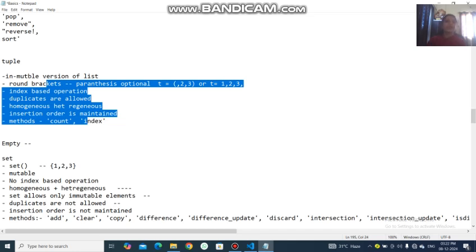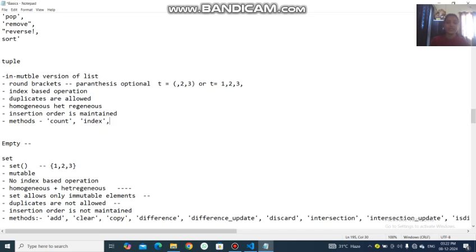Now we discuss the number of methods there are. The methods such as count, index, copy, sorted, and length are all methods of the tuple also. So we discuss those methods one by one.